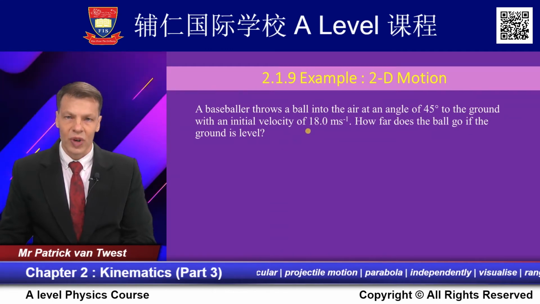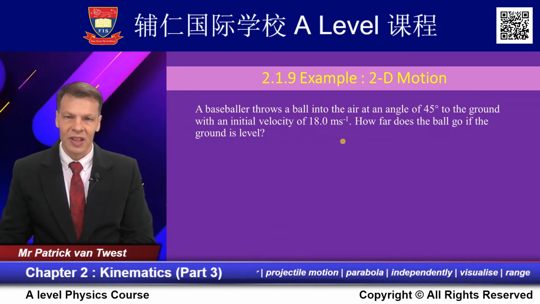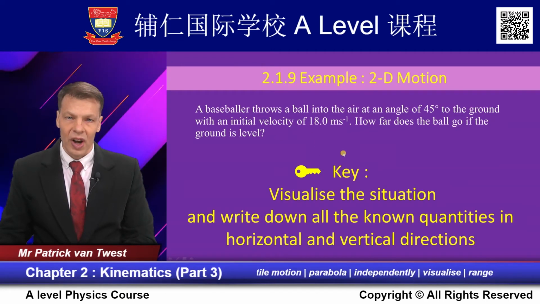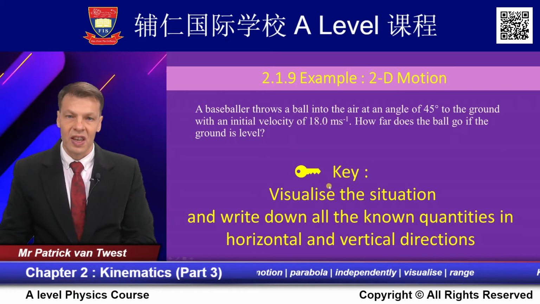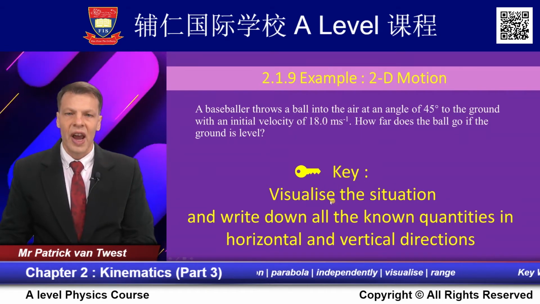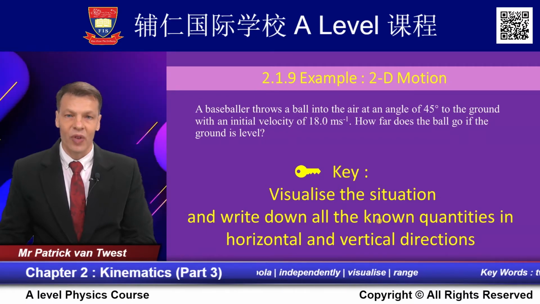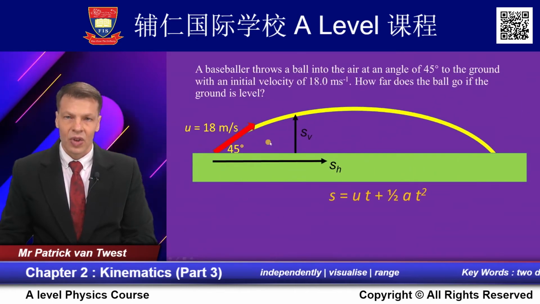Okay, try to wrestle through this question, see if you can get an answer, and then come back and look at how we did it. So what I again say is that the key is to visualize the situation and write down all the things you know, both horizontally and vertically. So here's what I did.